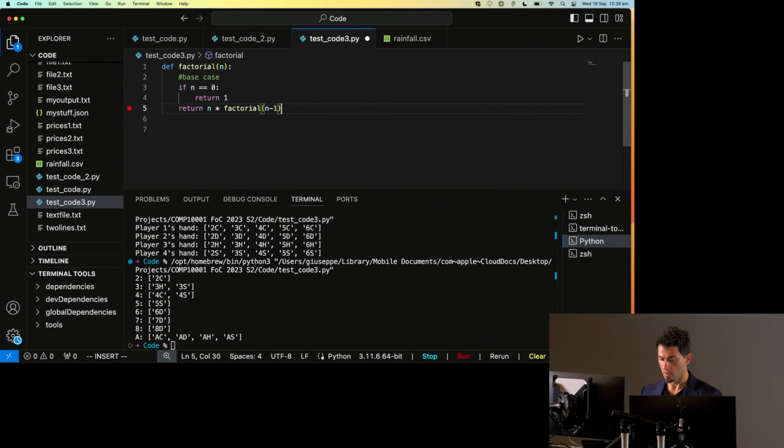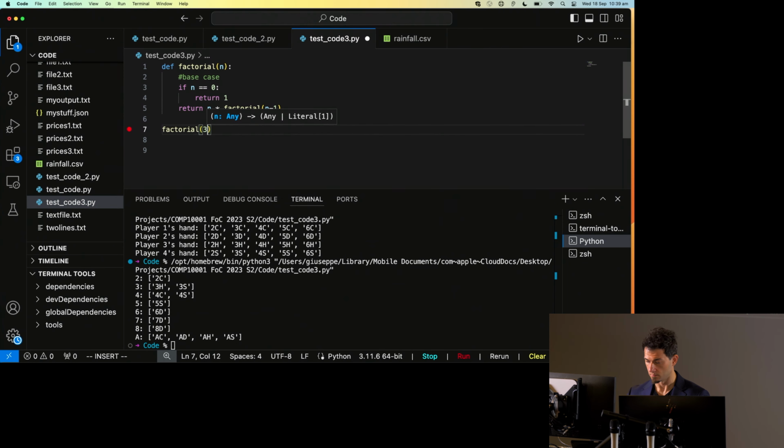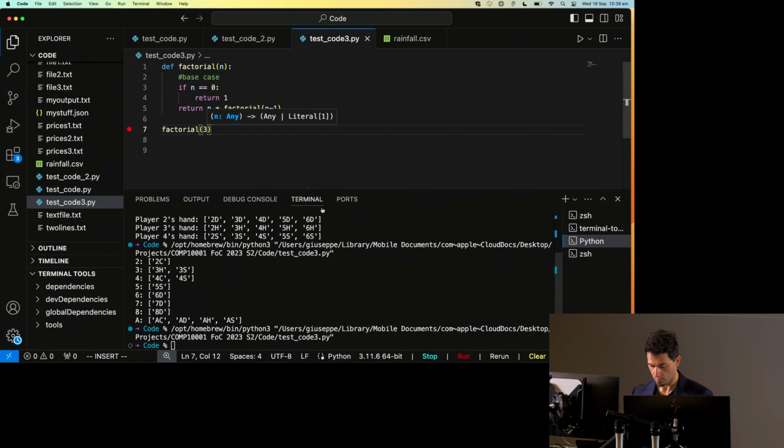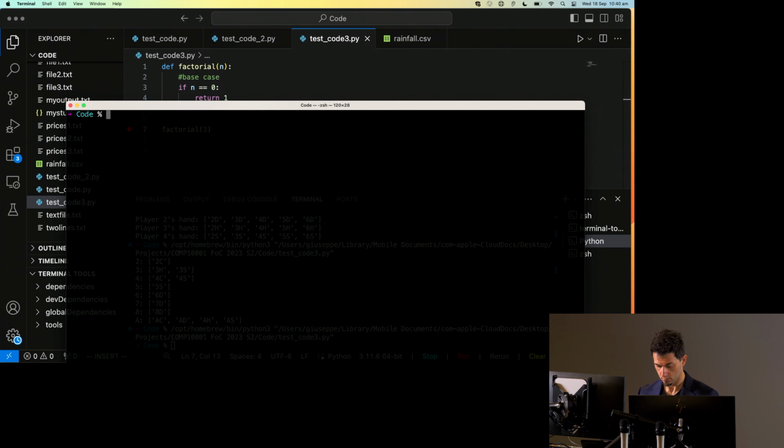So what is happening here, we can try this with factorial 3.